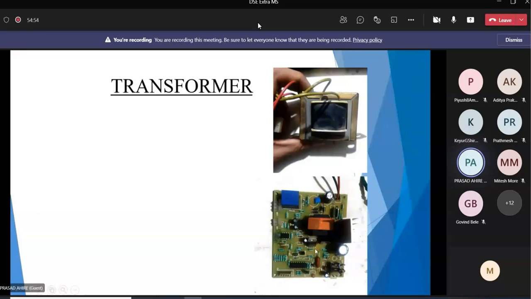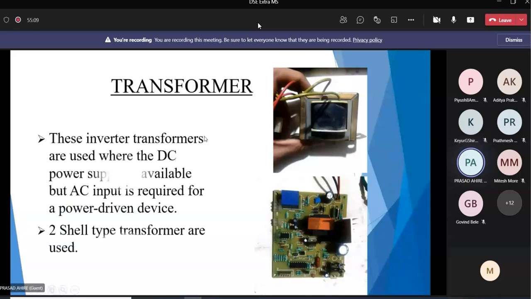This is a step down and this is a step up transformer. The orange one is the step up transformer and the other is the step down transformer. Both are shell type transformers: the shell is outside and the winding is inside. See this, this is the step up transformer.